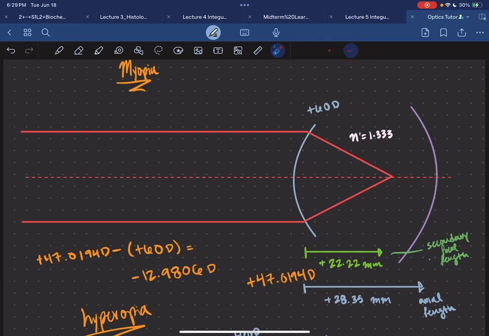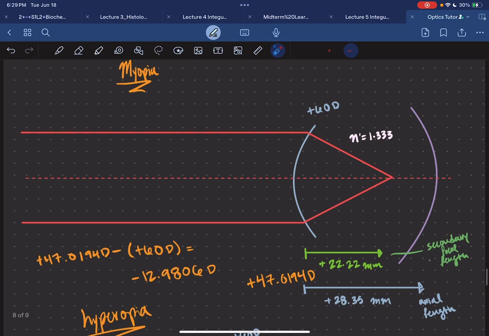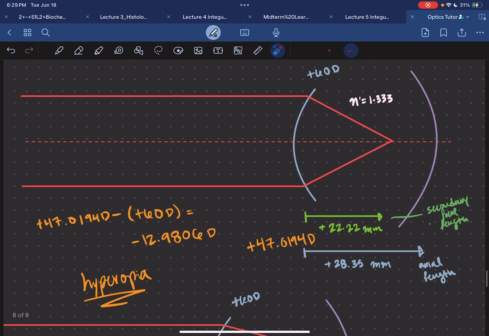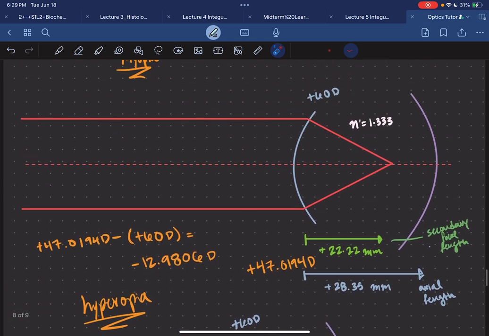And if you're worried about the signs, just think about it: right now the eye almost looks like the focal length is over-converged. And so we're going to use a diverging lens to actually push it further away. So we're diverging that light out, okay? So that's how that works, like if you were to use a contact lens.